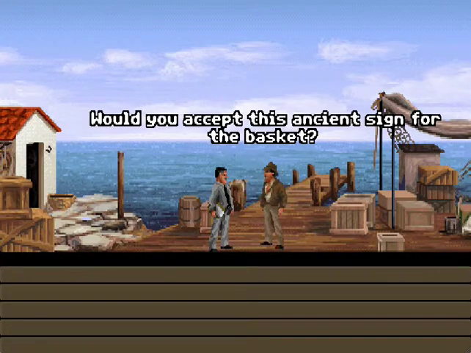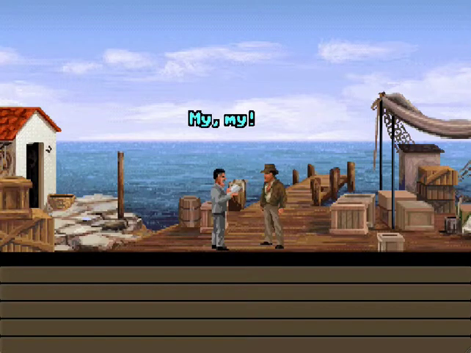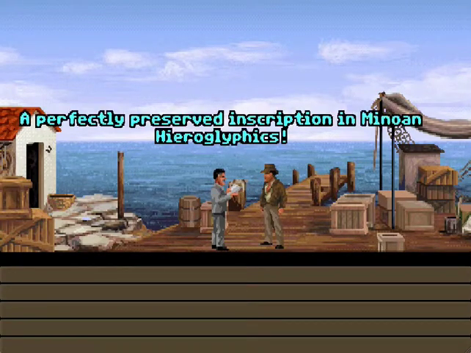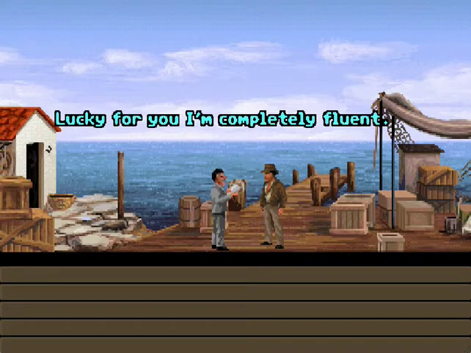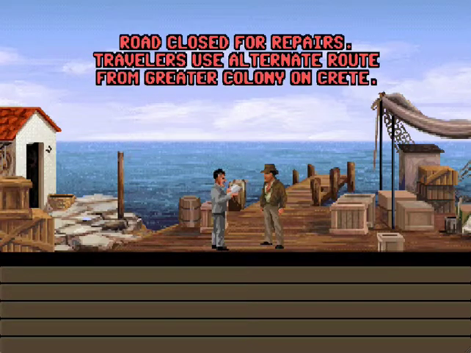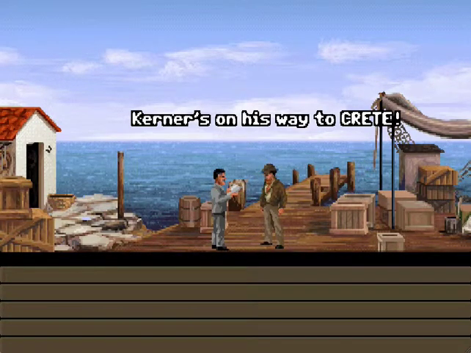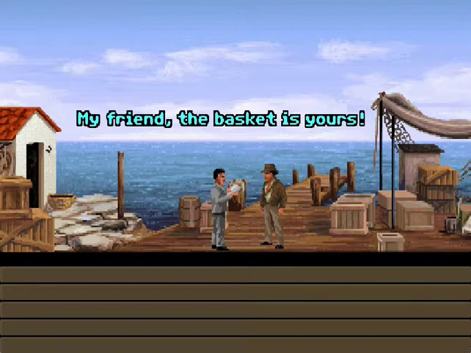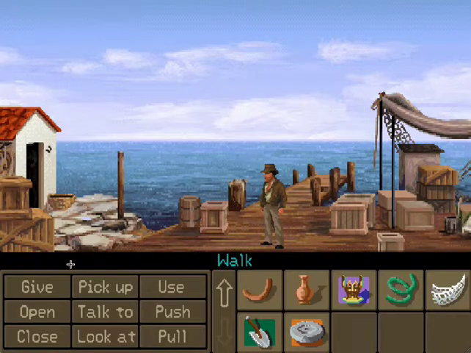Would you accept this ancient sign for the basket? Well, let me see. My, this is a find. A perfectly preserved inscription in Minoan hieroglyphics. Never heard of them. Lucky for you, I am completely fluent. Listen, road closed for repairs. Travelers use alternate route from Greater Colony on Crete. Aha! That's it. The Greater Colony. Kerner's on his way to Crete. My friend, the basket is yours. Excuse me, I must study this further. Interesting.